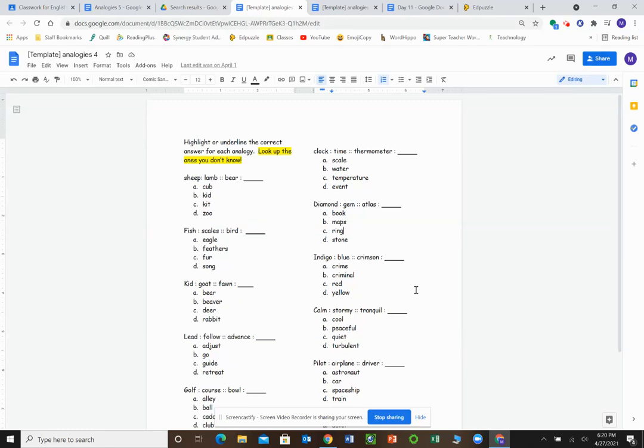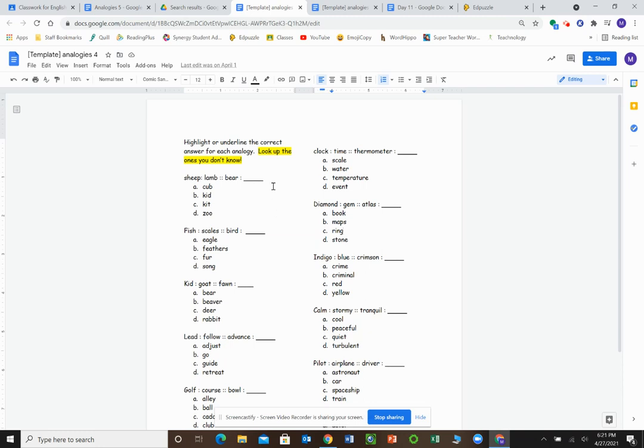Hello, this should look really familiar if you read even just the first one. This is an assignment that you did a couple weeks back. It's on analogies. I love analogies. They are a great way to increase vocabulary, and anytime you increase your vocabulary and strengthen that, you strengthen your reading comprehension. So even if they're challenging, look at it as an opportunity to think through things, get your critical thinking going, and sometimes even learn words that maybe you're not familiar with.